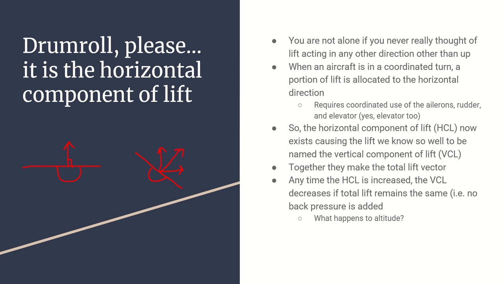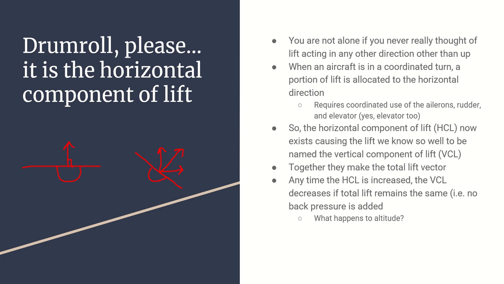Okay, hopefully that makes sense with the drawing. Now, if we think about the relationship between the two, if our total lift remains the same, when we are straight and level, and then when we enter a turn, if that force is the same, the only thing that changes is the amount of vertical component and the amount of horizontal component, right? But if we add up those two, the summation is still the same amount of lift.